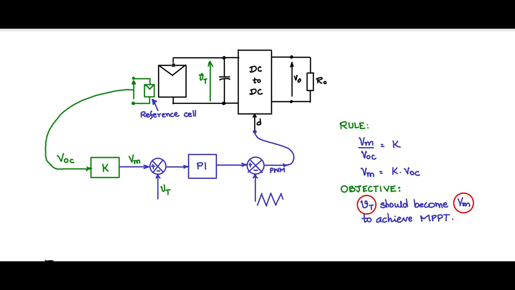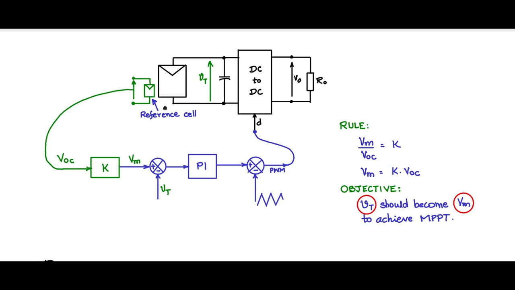In the case of the reference cell, this is expected to represent the actual PV array. But if the array is big and it covers a large amount of real estate area, then the reference cell doesn't actually represent the entire array. So in cases when there is partial shading due to a neighboring building or nearby trees, the voltage that the reference cell gives will not actually reflect the voltage that is supposed to have been obtained from the actual PV array or the PV module. Same with the case of current scaling also.